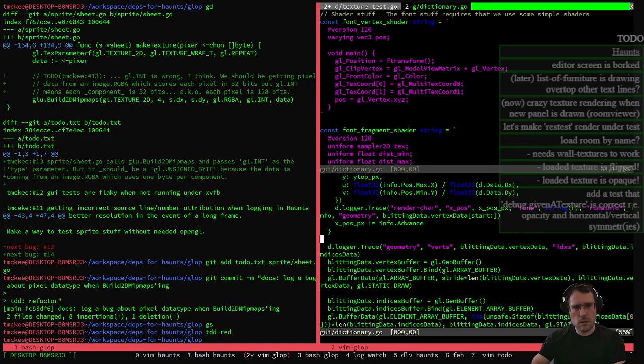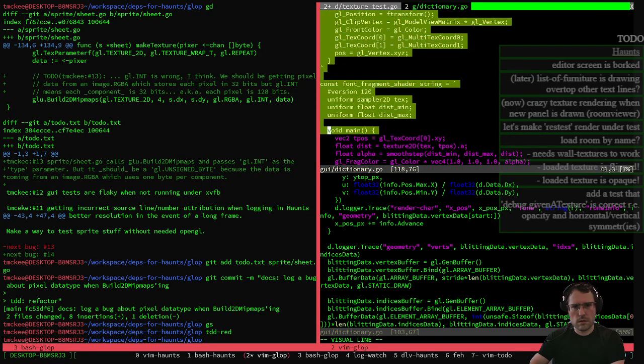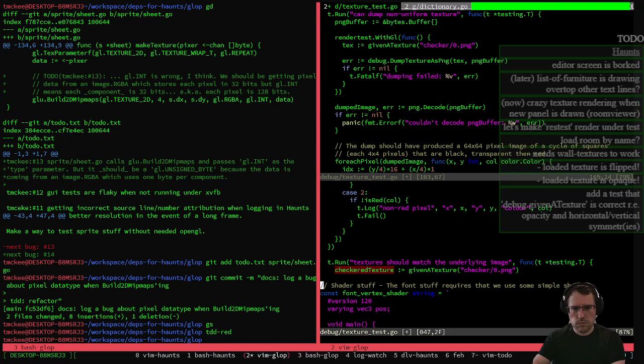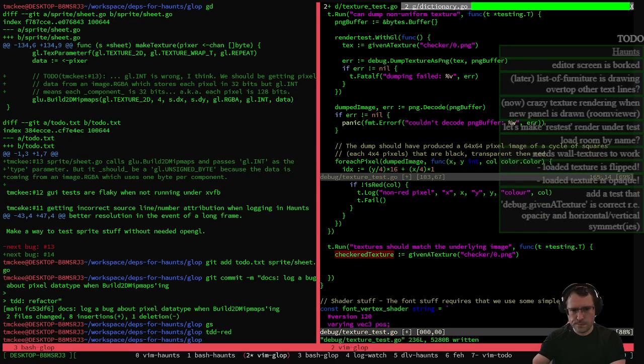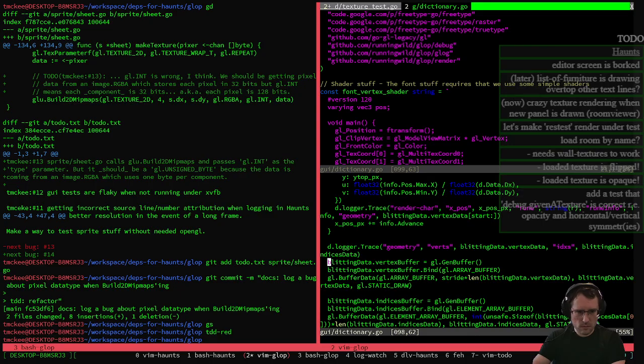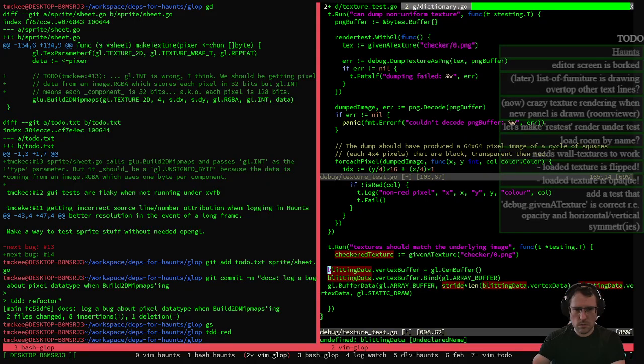Anyways, well, we're in red mode, so we can commit heresy. So let's just do that. So we'll do something like that. Gen buffer. We're going to have to do this on a render thread.